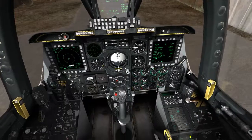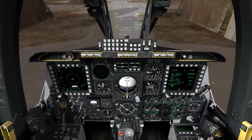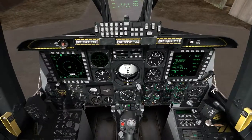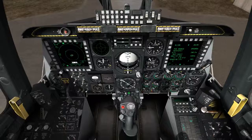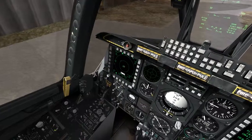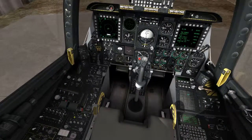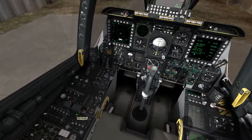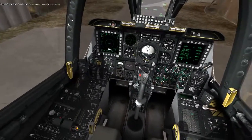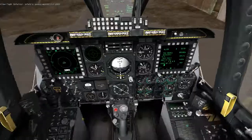It just aligned. So that's aligned — we'll go ahead and press NAV right here after it's aligned, and you'll see this switches to EGI navigation mode. We'll go ahead and turn our yaw and pitch switches up — the two switches behind our throttle, the EAC and the other one. Switch them up or your jet won't fly.